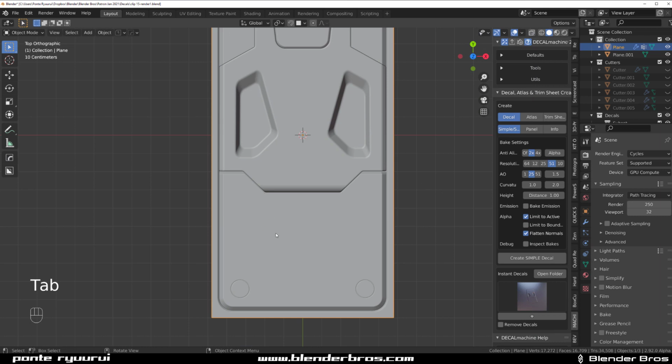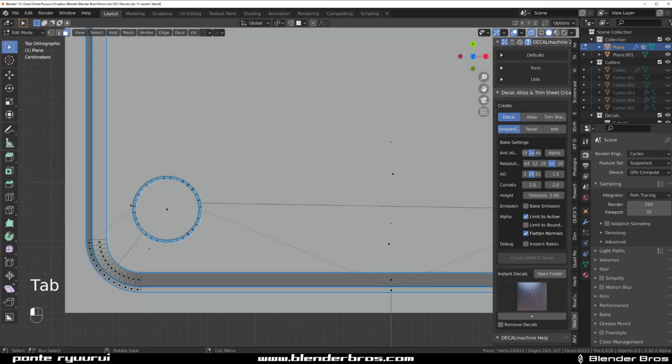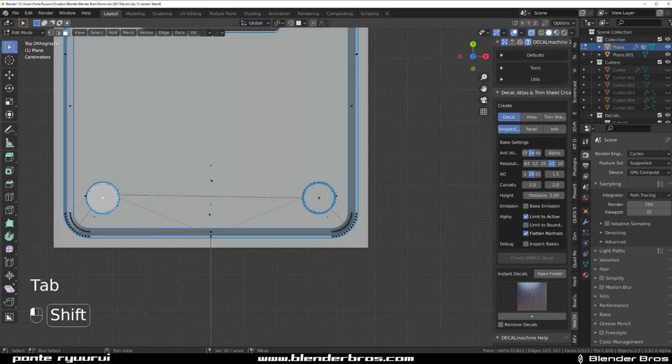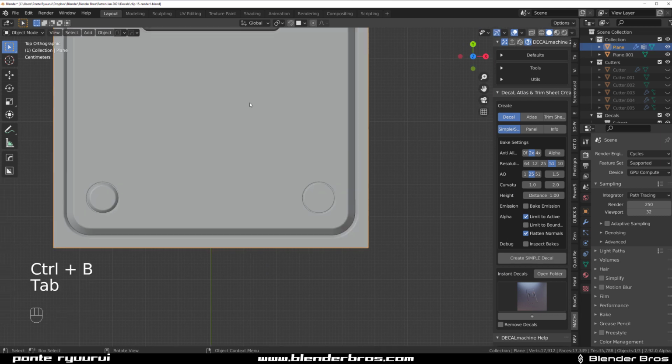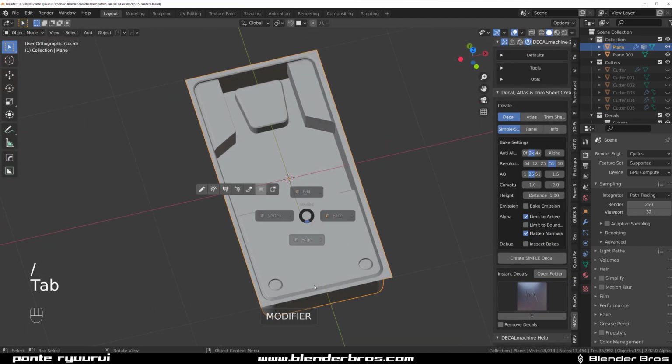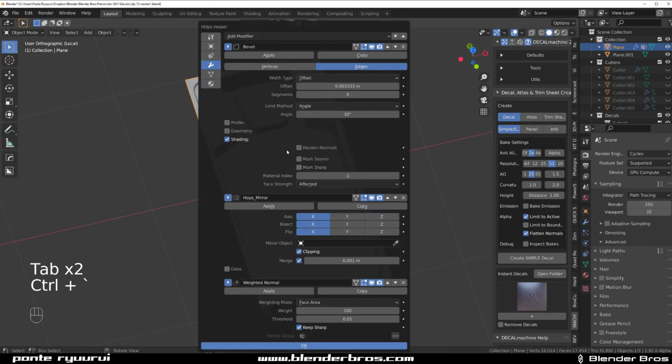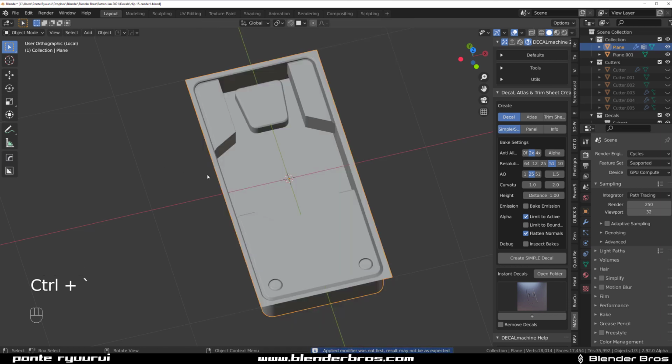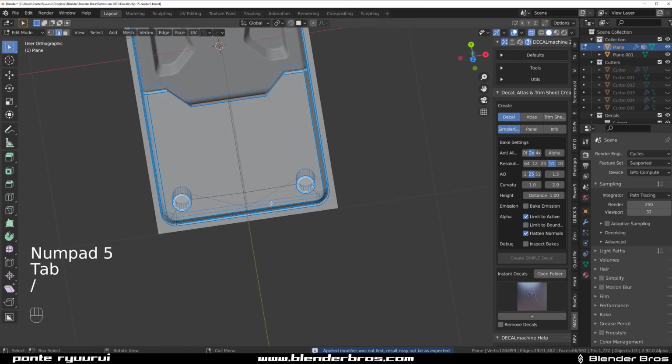Okay, that's one. Two, we're going to introduce chamfers in here, right? So chamfers. Okay, and I'm going to mirror this, and then I'm going to apply the mirror. Okay, let's see what's going on here.